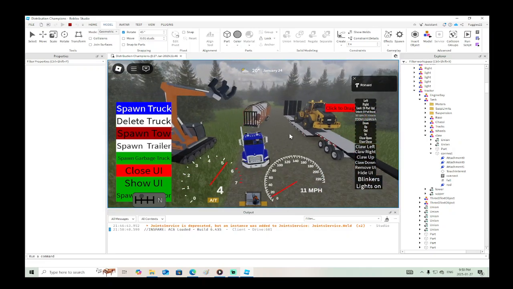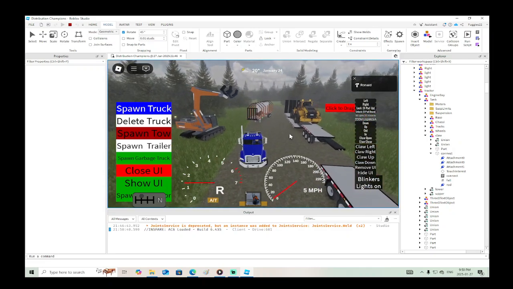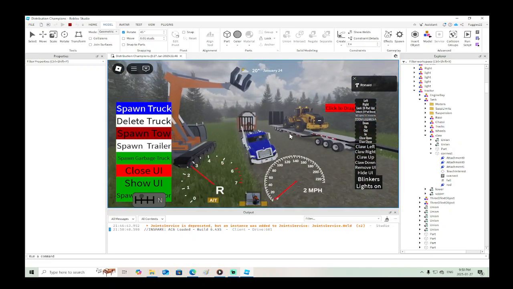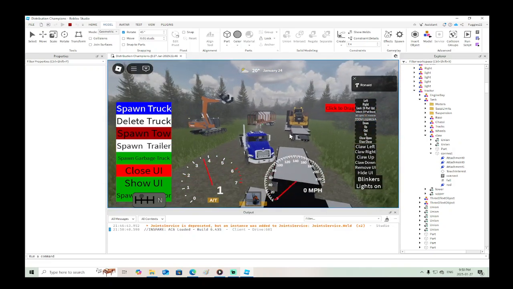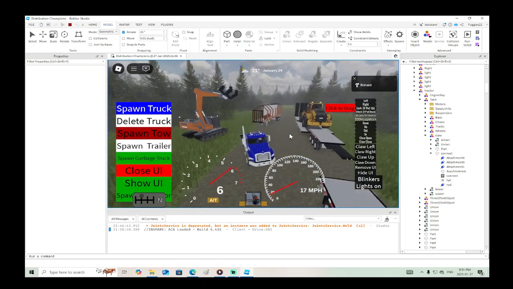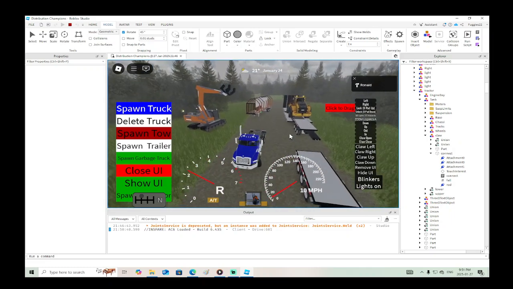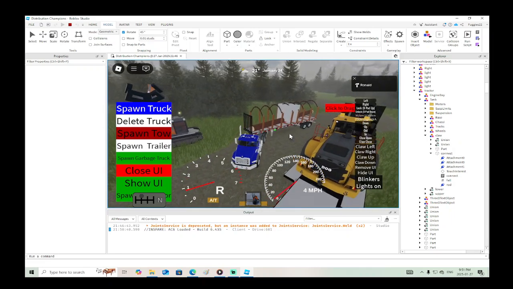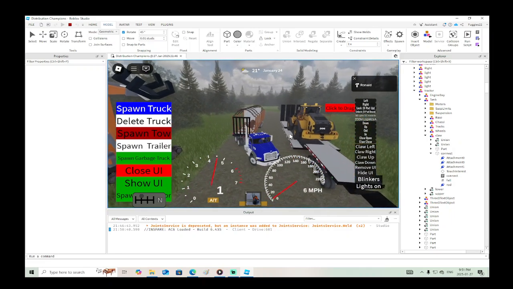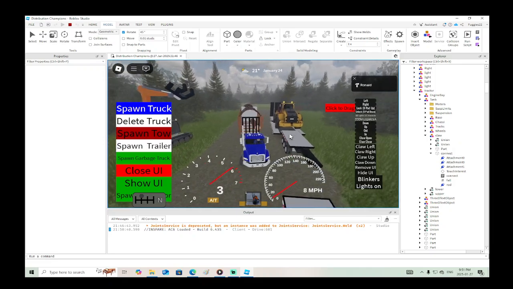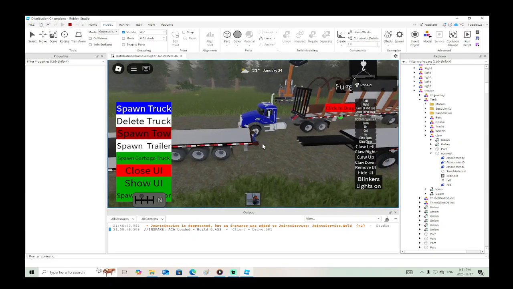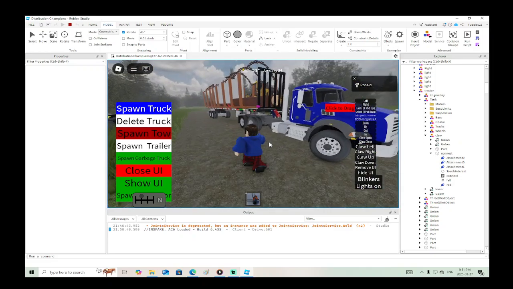All right, so uh-oh. There we go. Now, for that log to stay in there, we need to lock it down.